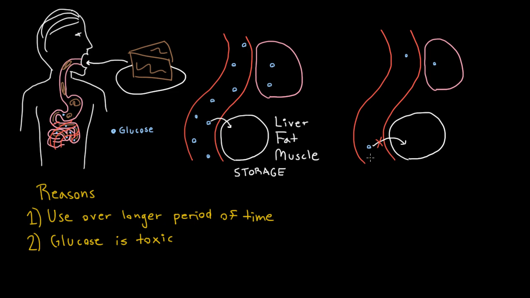So insulin is a molecule which is going to tell your storage cells to take up glucose when there's lots of glucose in the blood. And it's going to not tell your storage cells to take up glucose when there's low glucose in the blood. So you'll have insulin here.